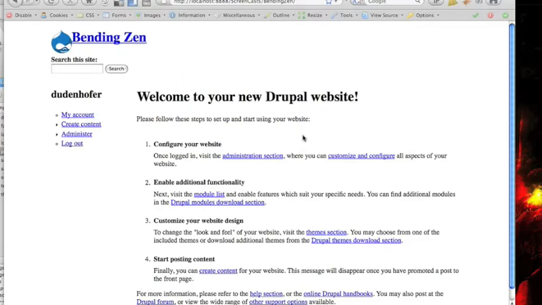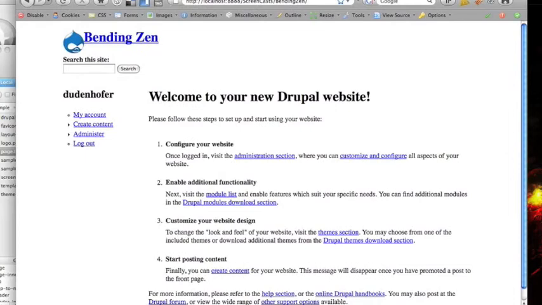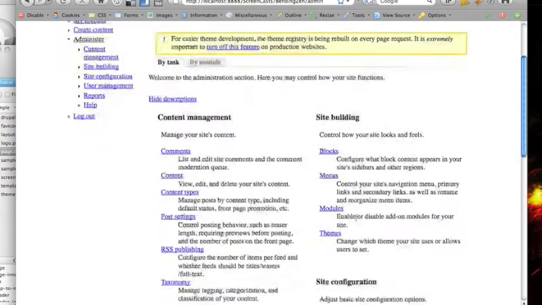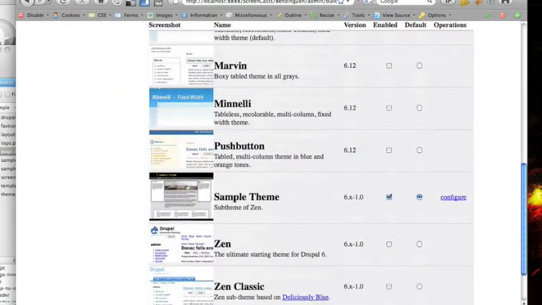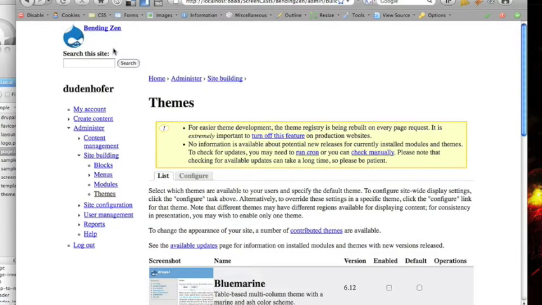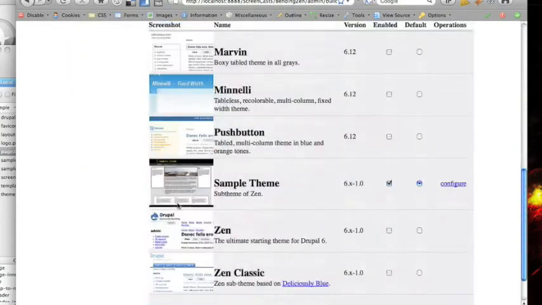In this video, we're just going to go through some of the theme functions that you can set up here in the admin area. And we're also going to look through the page.tpl.php file. So here's our basic install. If we navigate over to the themes, you can see that we have the sample theme activated, which right now just looks like the Zen theme because we haven't added any elements to it yet. And we're going to come down here to our sample theme and click on the configure button.